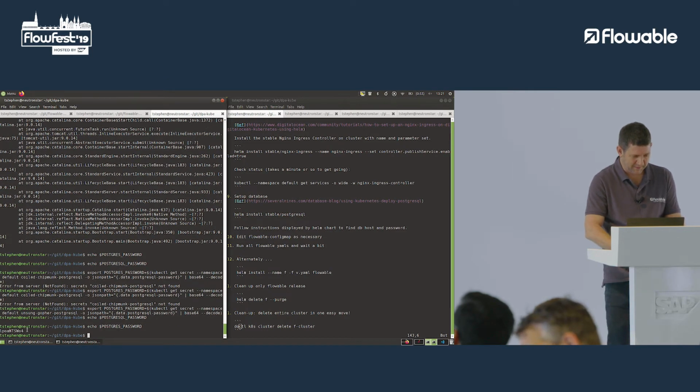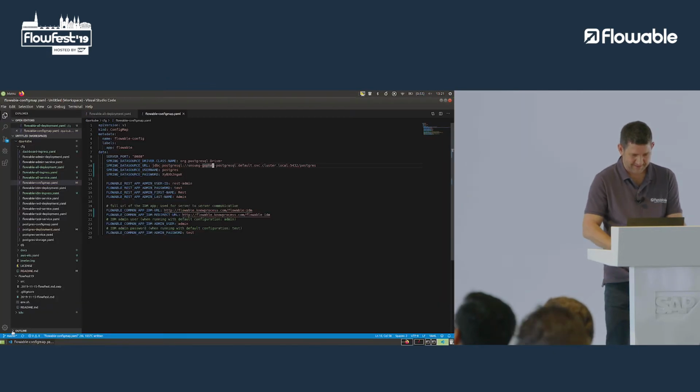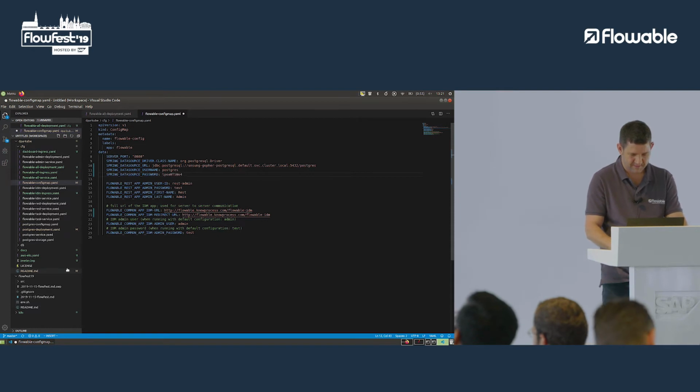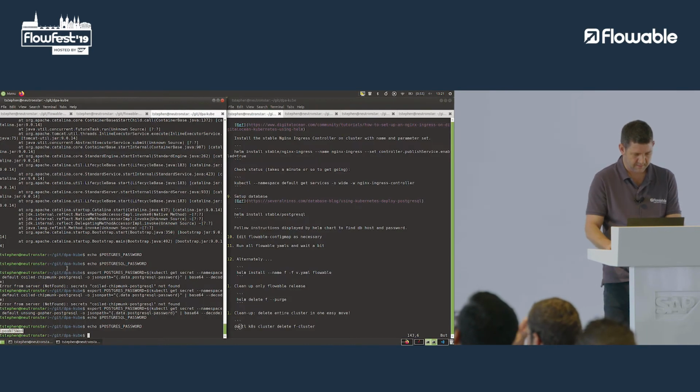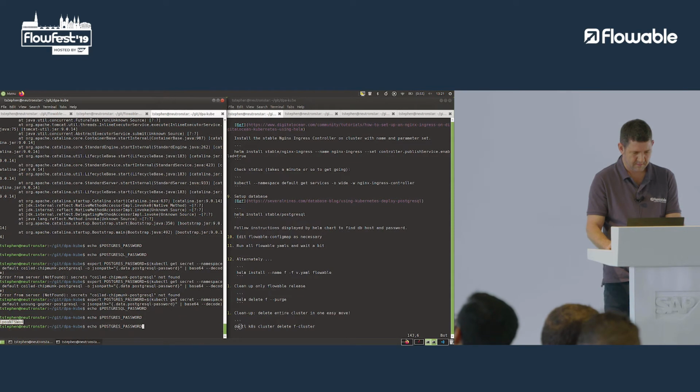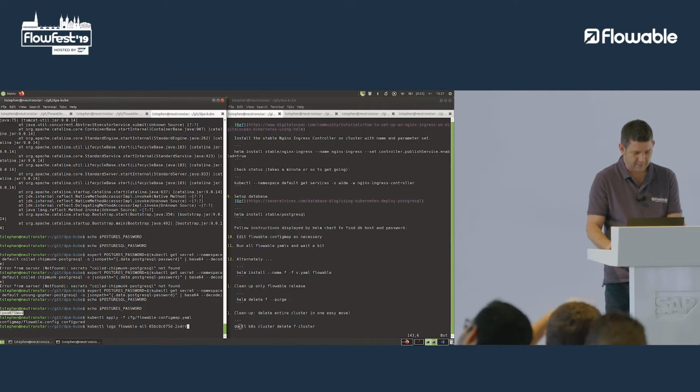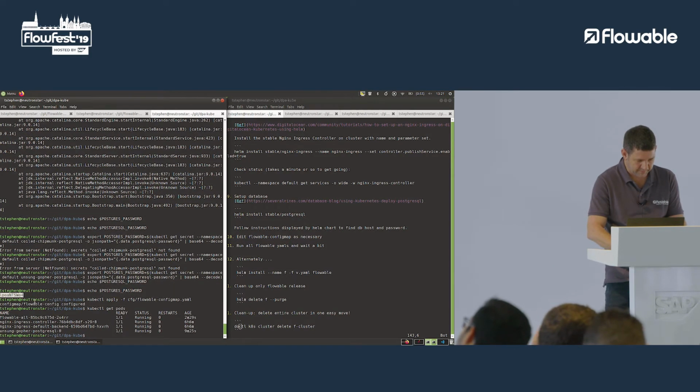See, once you get one error, they compound. Okay, let's see. You're quite right. Okay, we will apply the config map. Okay, let's have a look at the kubectl pods.